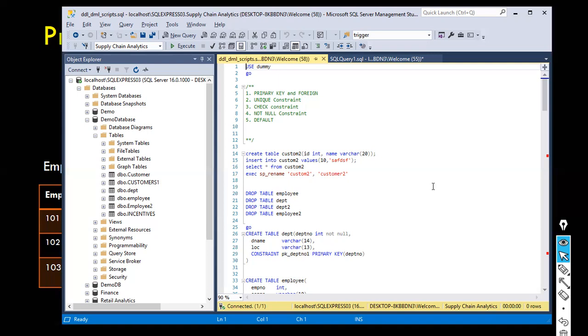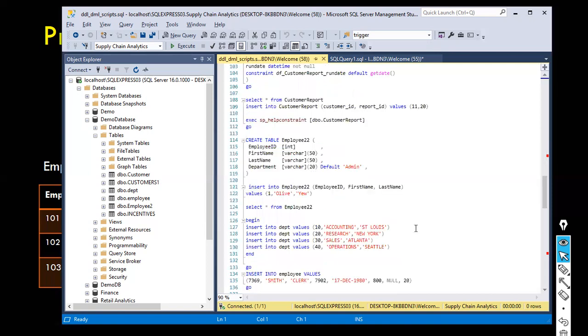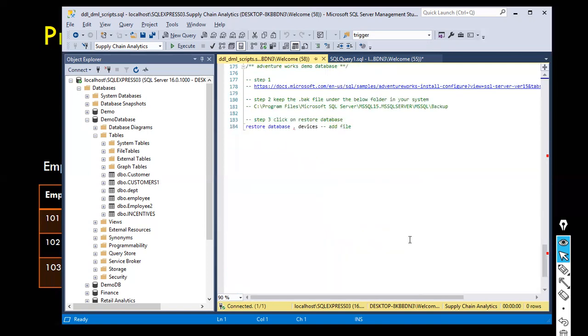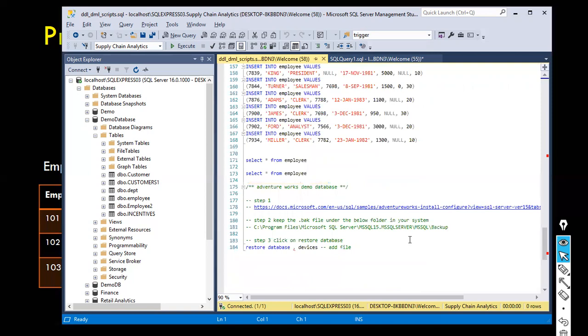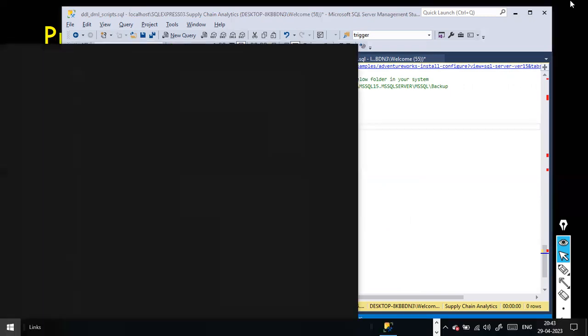And this is the script we used in yesterday's session. The same script I just shared with you. And I believe all of you have created this table and loaded this data. Okay. And we will work with this data set and the tables which we created yesterday, right? We inserted the data in yesterday's session. So what we will do is start playing around with these tables. I will just open the notepad here.